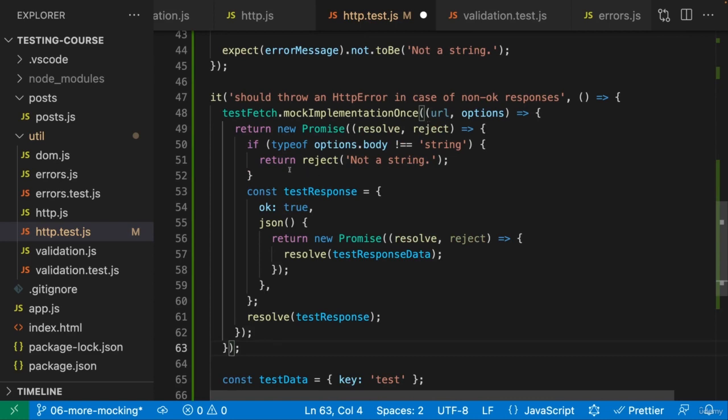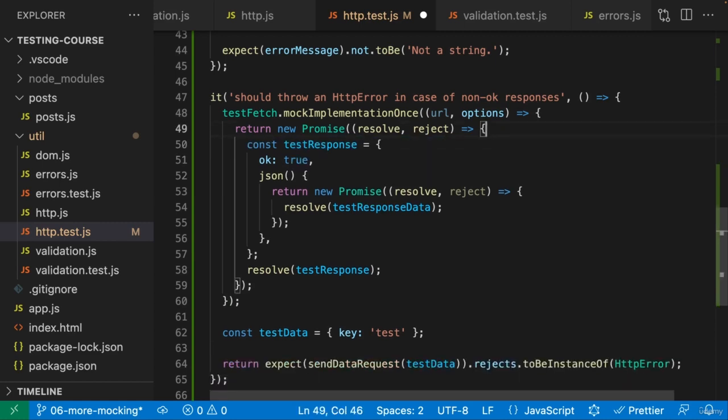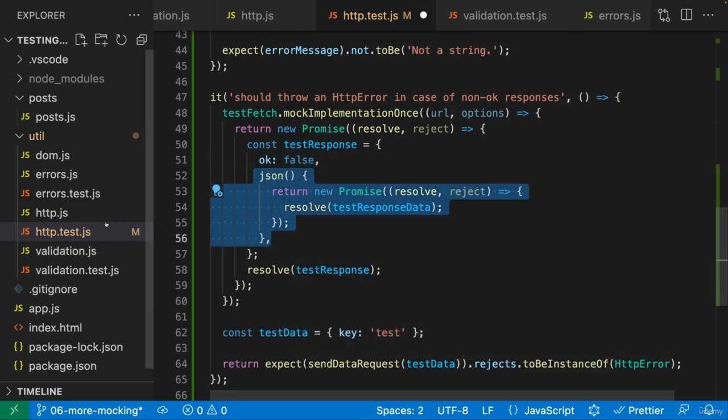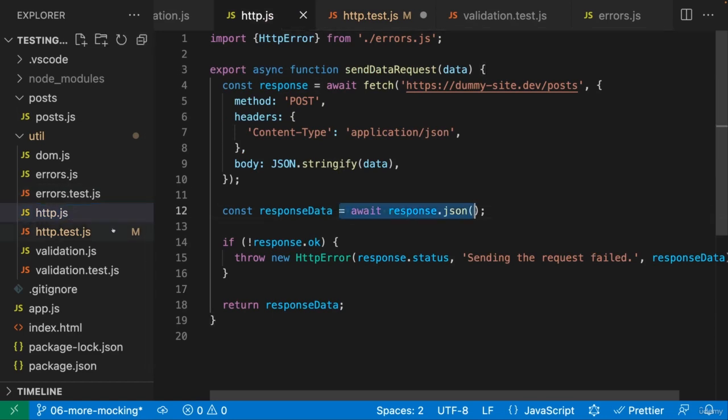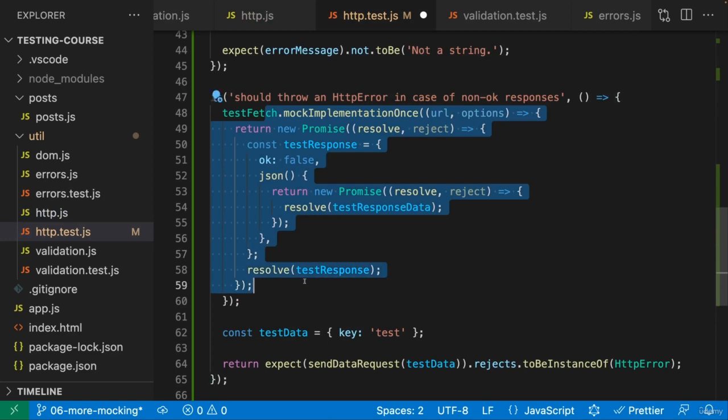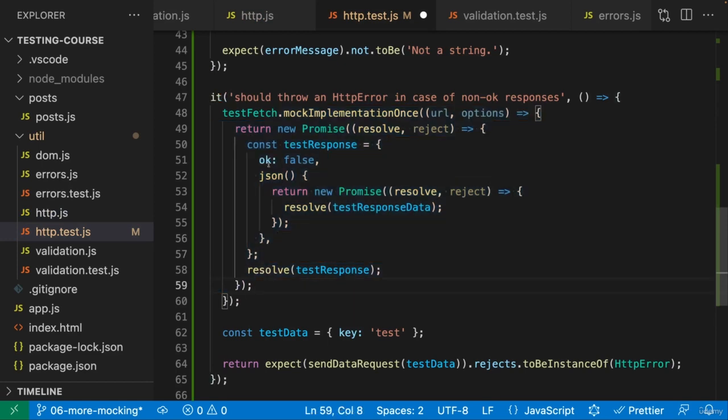And then for this test, I don't need that logic because that's not what I'm testing here, but I do want to set OK to false. That's the important part. I'll keep the JSON method around because that will be executed either way, so we still need that. But with that, I altered my test fetch replacement one time for this test only, such that OK is set to false.